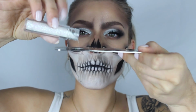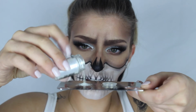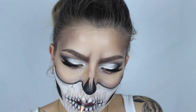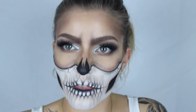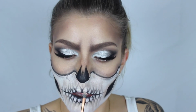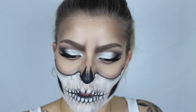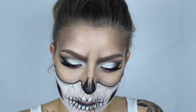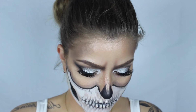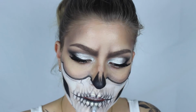Here I'm taking some quite chunky body glitter and a really fine iridescent glitter for the eyes and mixing it and applying it to the teeth just to make them stand out some more. And that's the whole look. You can just let your hair down and wear this with whatever outfit and still be glam but scary.